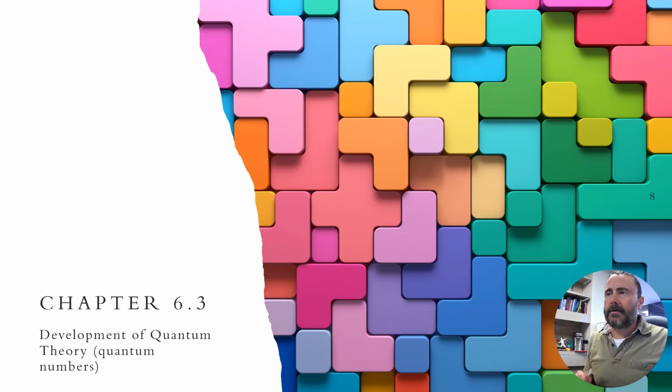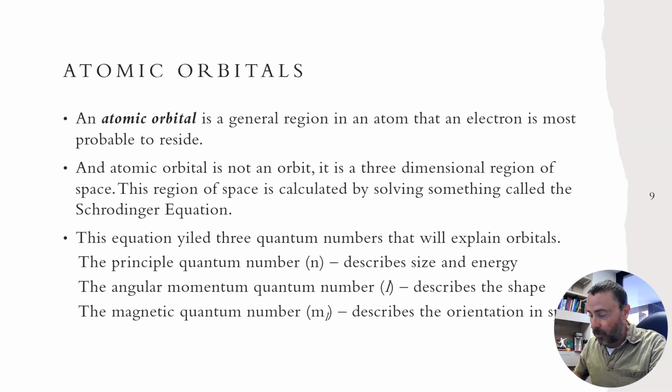All right, next up, we're going to talk about the development of quantum theory and the quantum numbers that are behind that. Now, we're not going to go really in depth on all of the different scientists who came along and put their thumbprints on this. We got plenty of that in the textbook and in the more expanded PowerPoint slides that you can look over. You can look over the Schrodinger equation and what it solves for. But what we want to get out of this is just the basics for where the different quantum numbers that we're going to be interested in here come from and how we're going to use those to describe electrons in different orbitals.